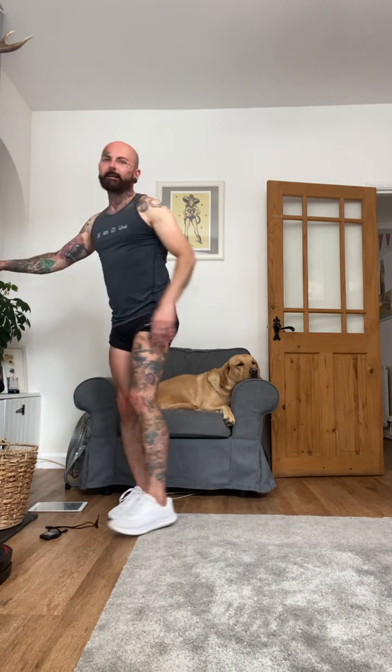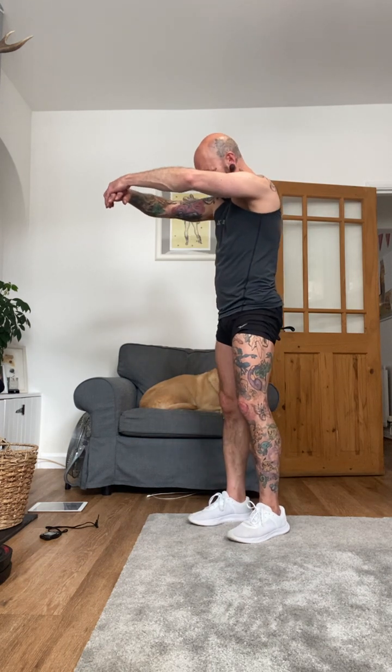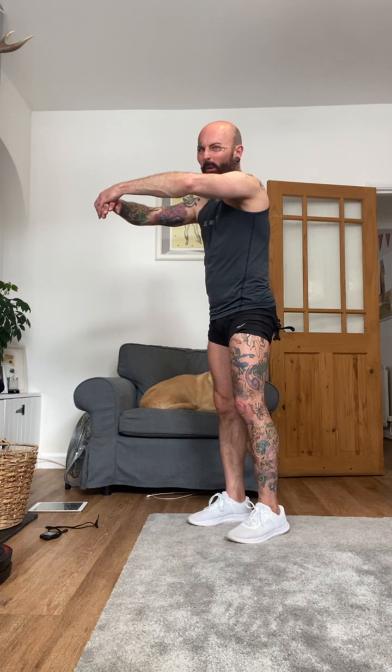Okay, step in. Hands in the lower back, shoulders back, chest forward. Nice, good. And then bring the hands forward, dropping the chin down, upper back. That's a lot of work today.